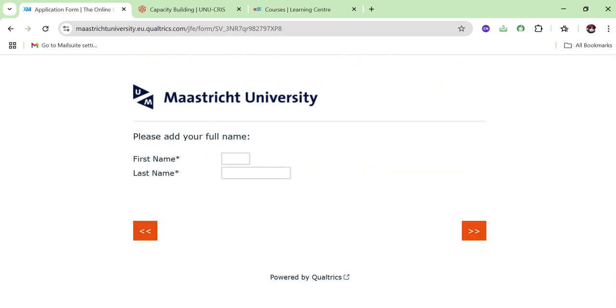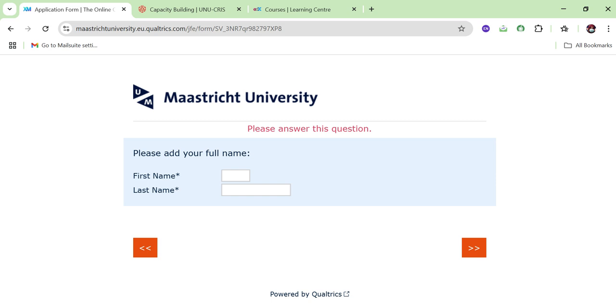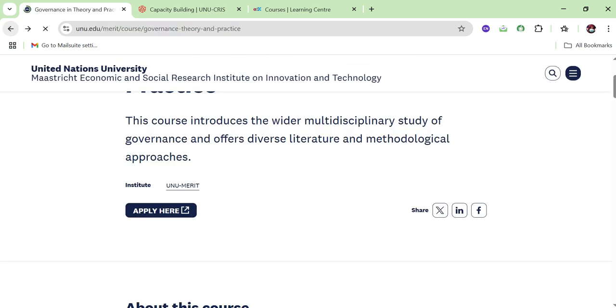Okay, so you have to apply with your complete name, full name, last name, and after that when you click on the next, you have to fill this option, and after that you will enter your mail ID, and you have to upload your passport size pic. You have to upload your passport copy as well, and any other required documents if they ask for applying.